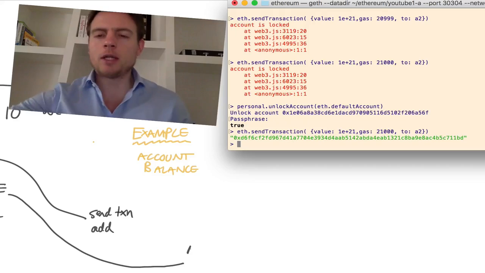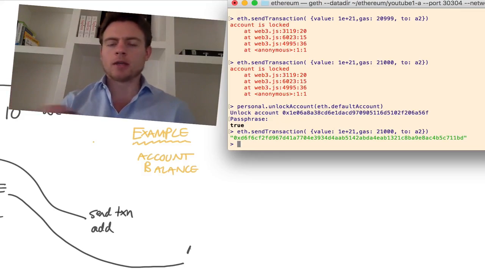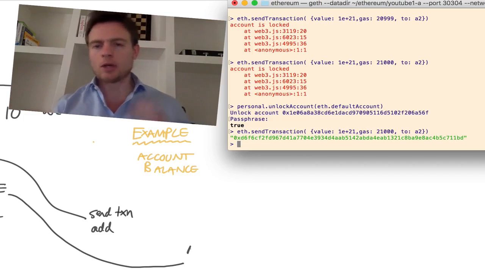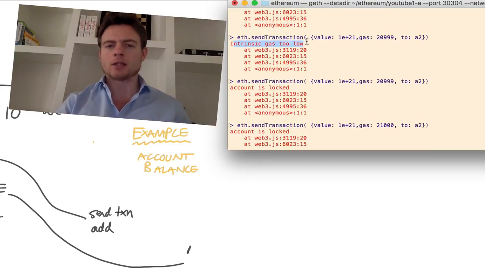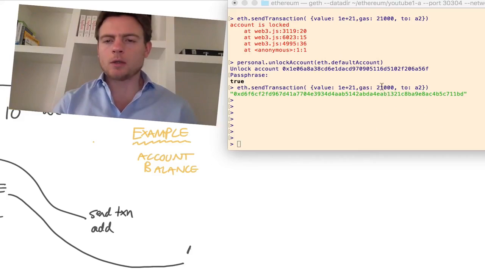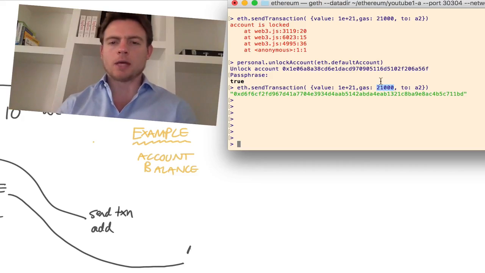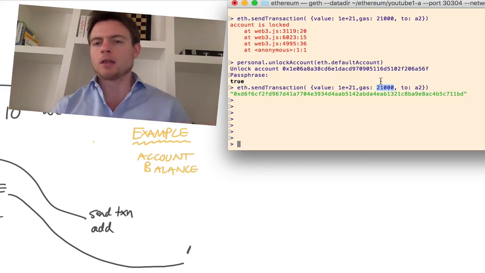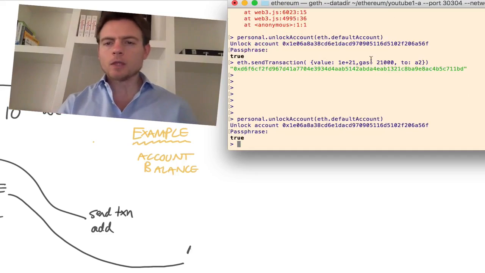So that's a really interesting little thing to delve into, at least I think it is: to monitor the account balance of an account before and after sending a transaction, looking at the gas price, and then saying, well, this is the amount of gas that this transaction has used. So let's try sending the same transaction but specifying a gas limit that is less than that. And indeed, we get this message saying the intrinsic gas is too low. So we know that in order to send a simple transaction, we need to use at least 21,000 units of gas, and we specify the gas price that we are allowing the miner to use per unit of gas.